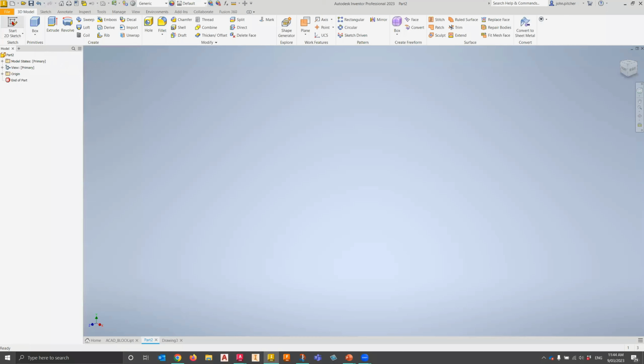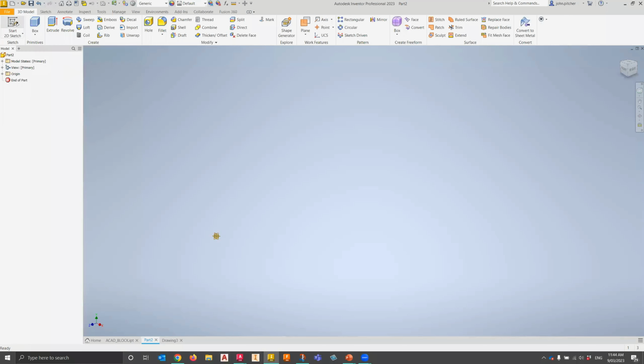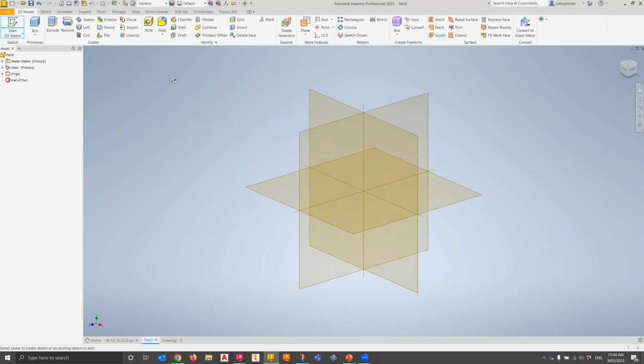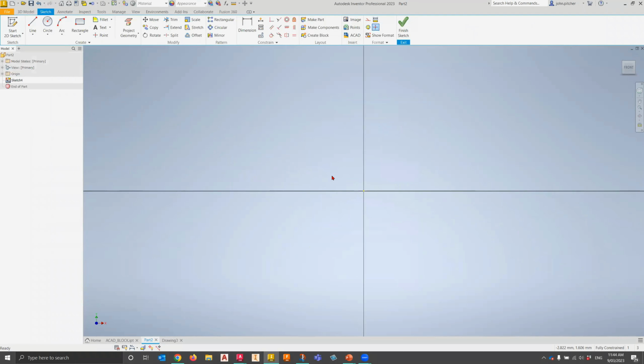But effectively, with that sketch that I've copied to my clipboard, if I was to go in and create a 2D sketch inside of Inventor, basically very similar tools to what you'd be used to with your standard AutoCAD system here of drawing lines, circles, and arcs.